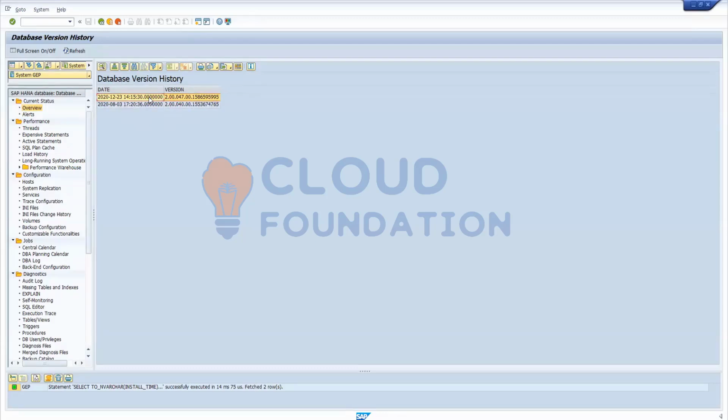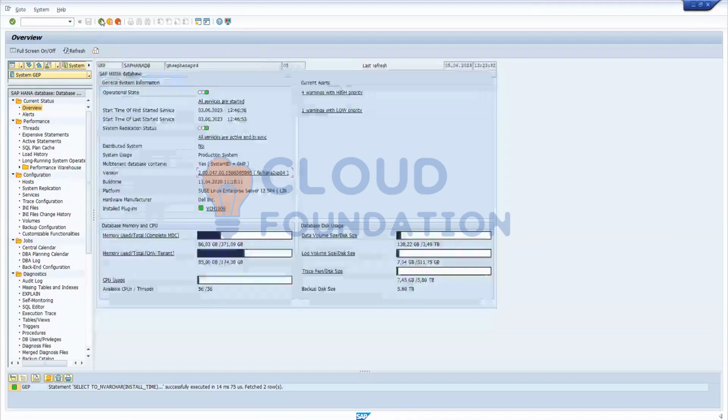Now you can go back. Green button. No, not here. Yellow button on that. Yeah, green button. Yes, this one, back. Okay. So now you can see how much memory is allocated to this system. Are you able to see how much RAM? This one. 371 GB. 371 gig is your RAM.